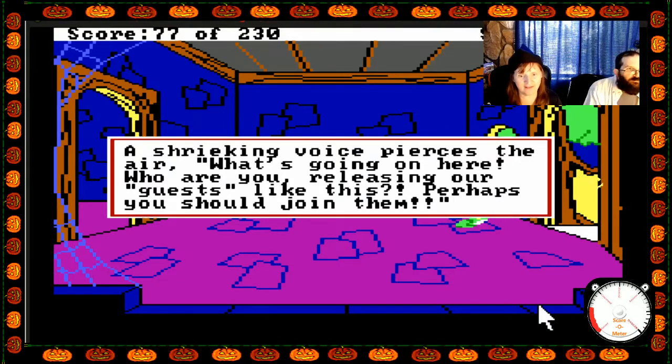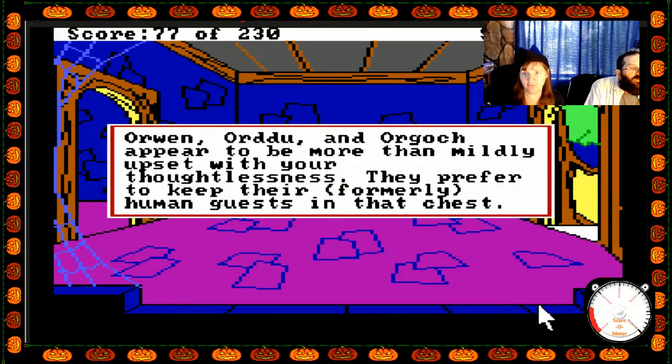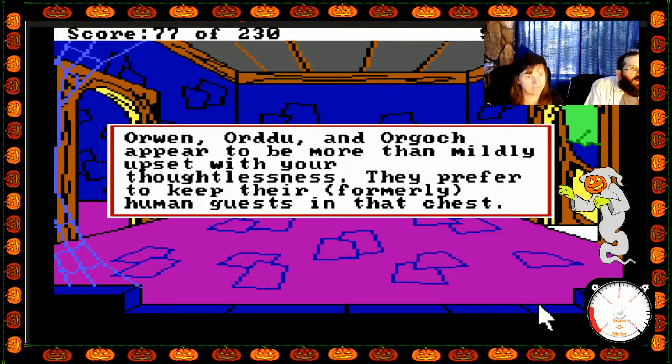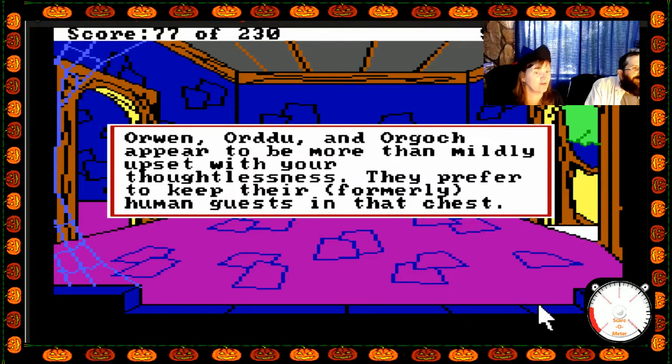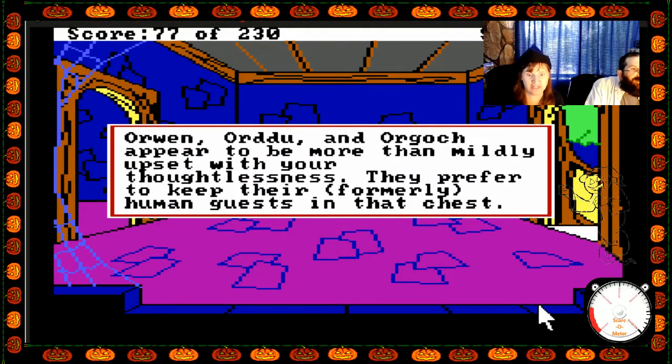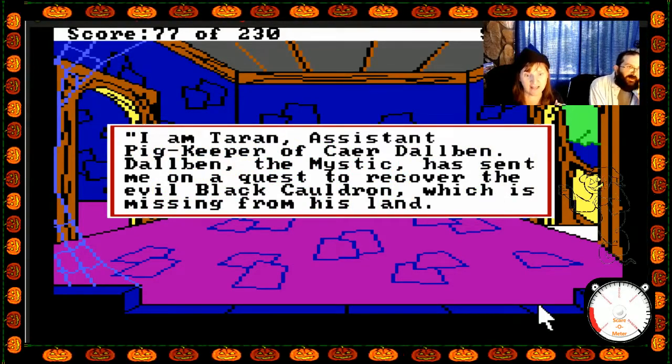All right, so yes, let's see. Green. It's not easy being green. Orwin, Ordu, and Orgach appear to be more than mildly upset with your thoughtfulness. They prefer to keep their formerly human guests in the chest, so they didn't want us out. Hang on just a second, don't say it. Catch them! We have frog legs!